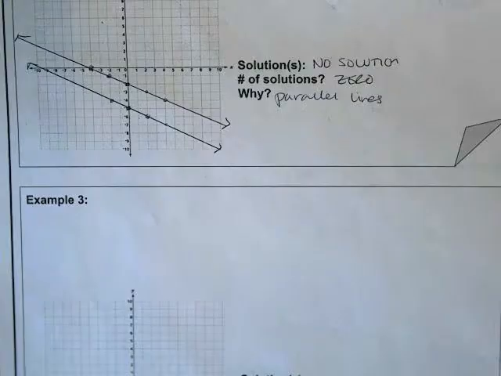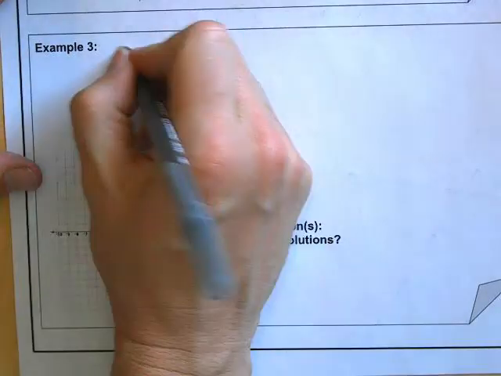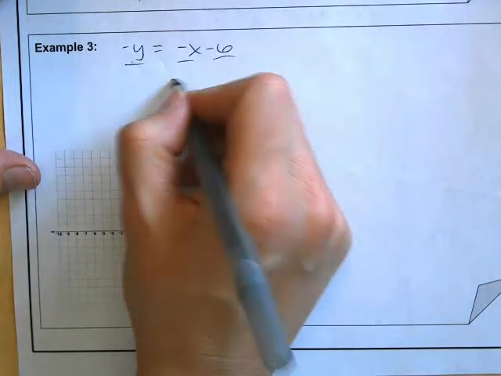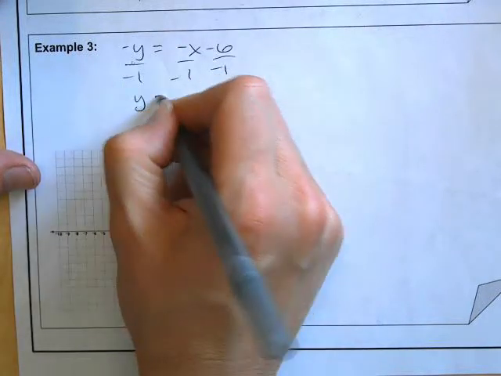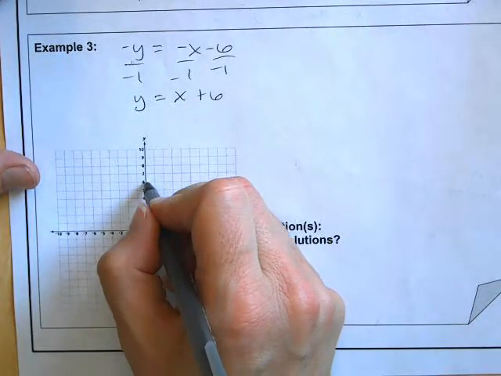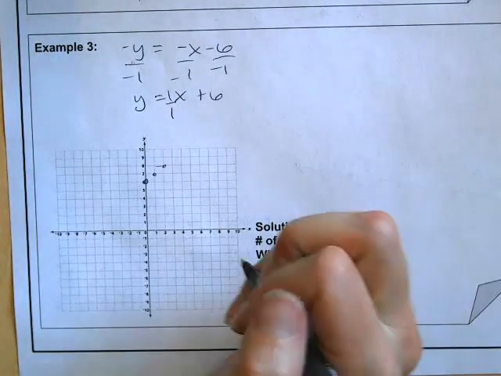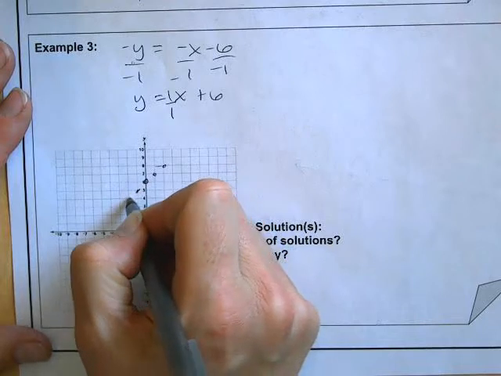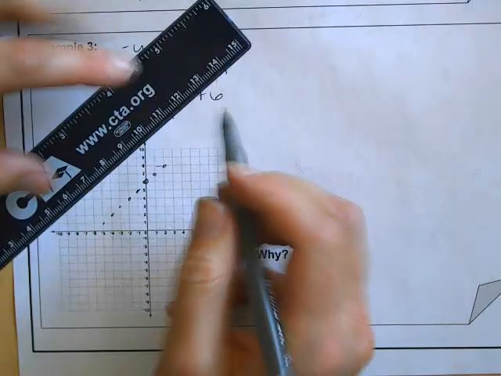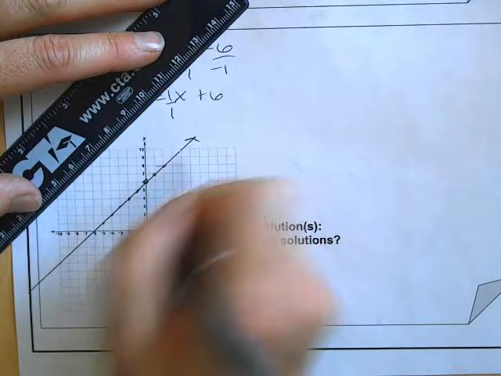And then our last example is negative y equals -x minus 6. I have a negative here, so it's not alone, not in y equals mx plus b form. So now negative by negative is a positive, and I get a +6. I'm going to graph that one. So 6, up 1 over 1, up 1 over 1. Remember, there is a little invisible 1 over 1, rise over run. You can also go in the other direction. And then I just want to do more dots. The more accurate you are, the better you will be able to see your graph here.